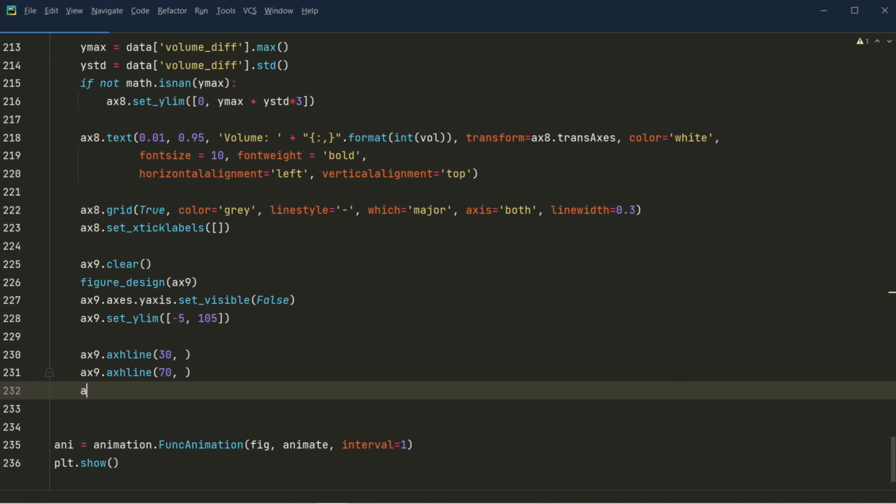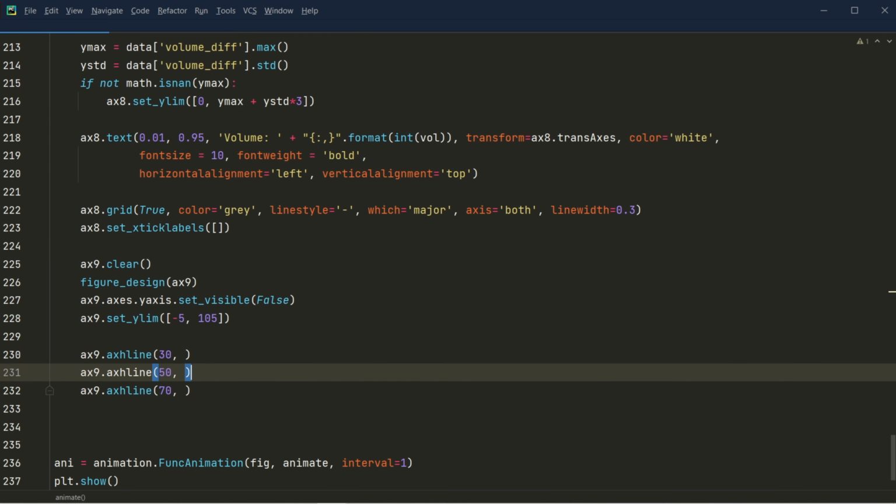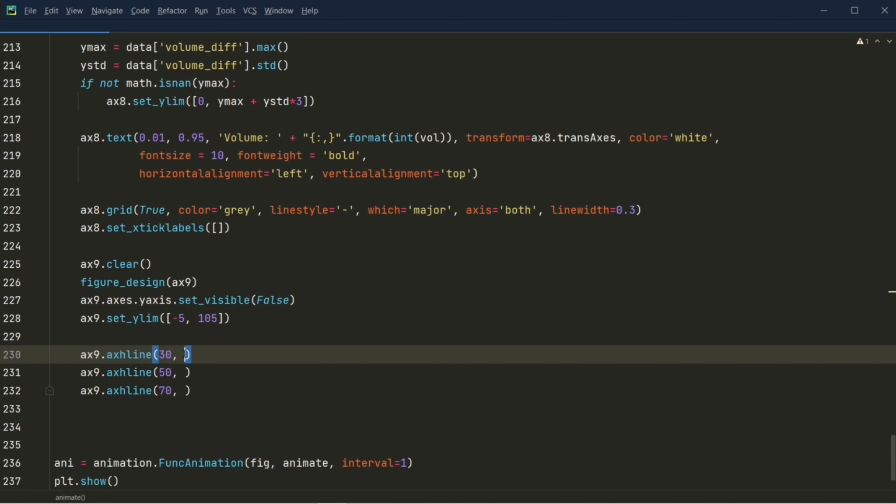And in the middle, I will also put a line over there. And now we just need to give some styles for it.